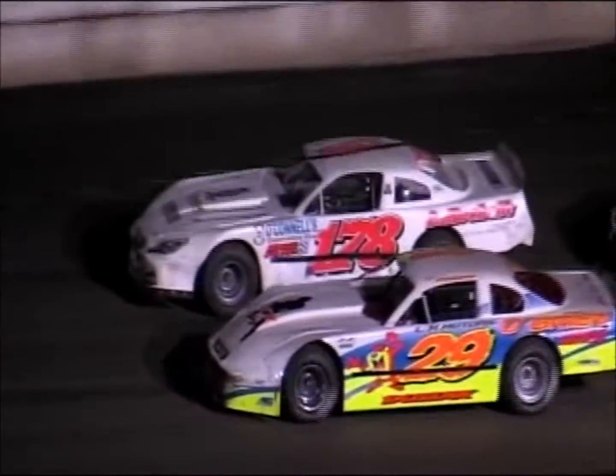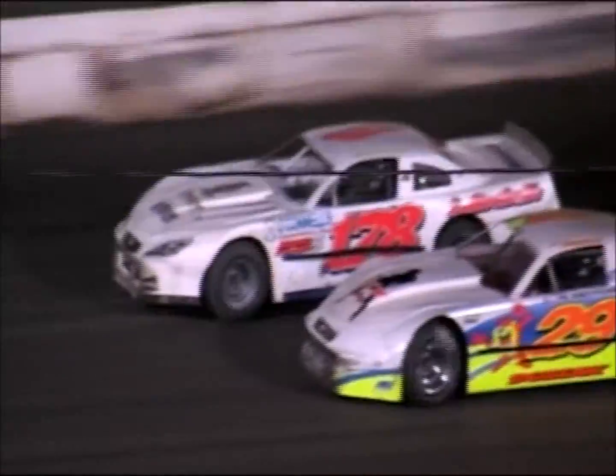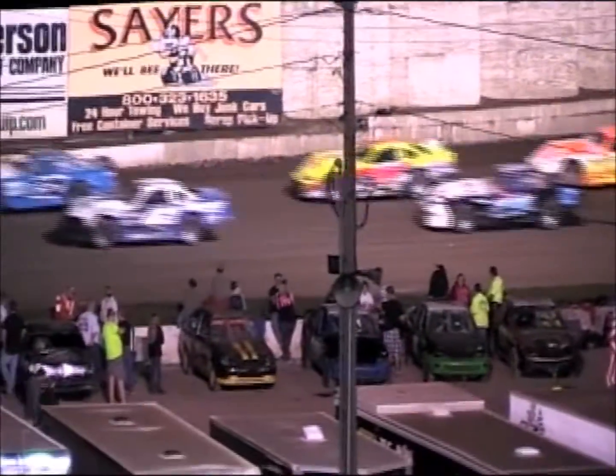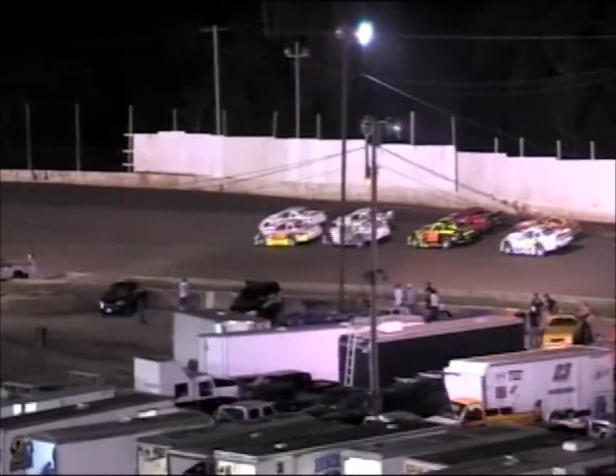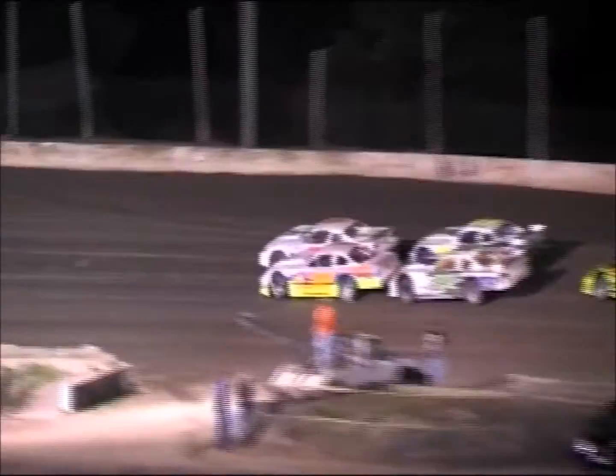Jason Casey with the 324, tied for 8th. And Dan Older with the 97 is in 10th in points. Gus Hollner and Kim Duell in the top 12. Those drivers all mathematically with a chance to win the title here. And, of course, a few of them are not here tonight, so they're not in contention. But it's Nick Stone with the points lead coming into this King of Dirt finale for the Pro Stocks here in 2015.